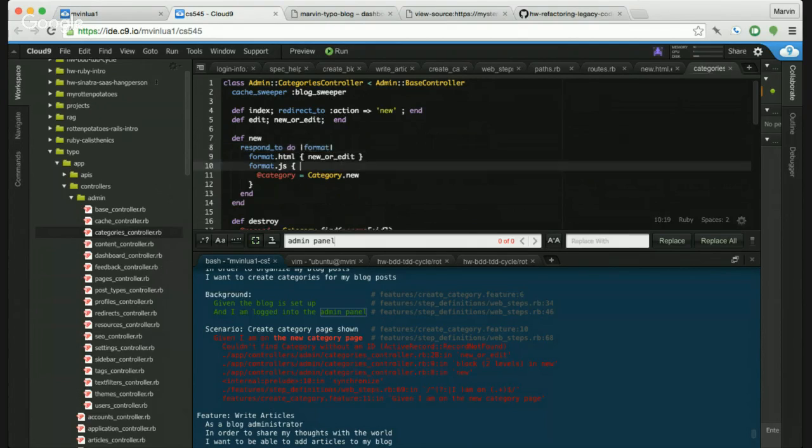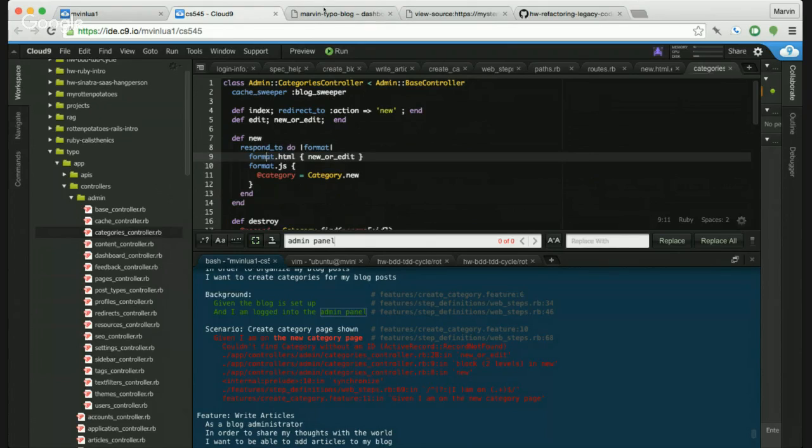I think the struggle here is understanding what respond to do format means. Let me see if I can find anything about def new. Oh, under def new, but it's not... is it even touching def? Oh yeah, it is in. Because it needs to do these things based on this format block or this block. But wait, what about... we're not in new. We're on new or edit. Well, I believe... no, it brings us to new or edit in line 9. You start with new because that's the controller action that's being called. Oh, okay. And it brings us in there, and then yeah, got it.